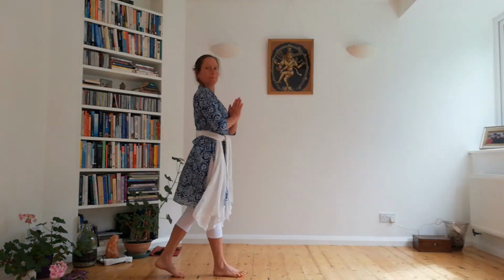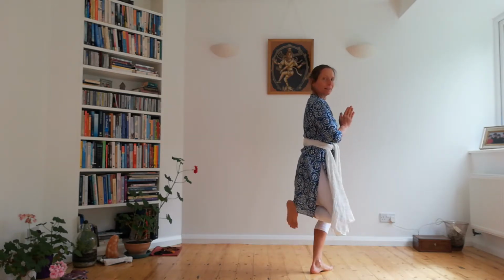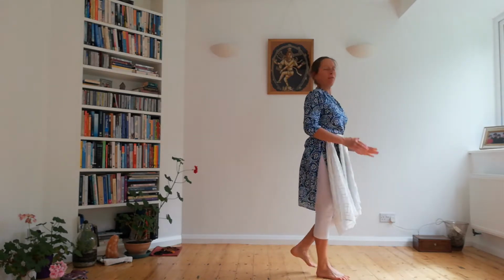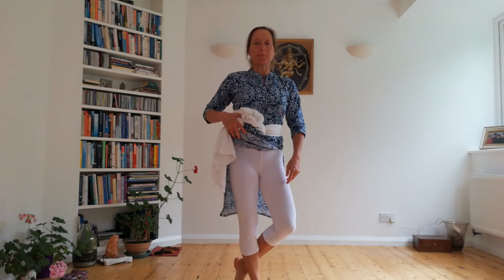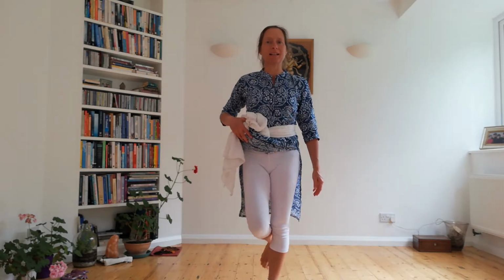So we start off by walking with our hands in the center of our chest. We walk into the room and then we take the right foot behind and center, then the left foot behind and center. So that's right foot behind and center, and the left foot behind and center.